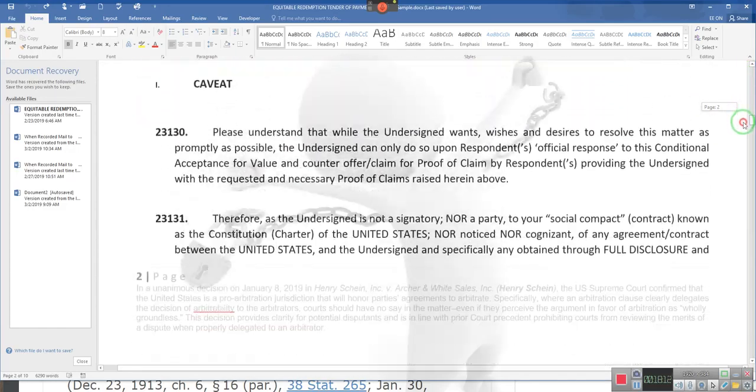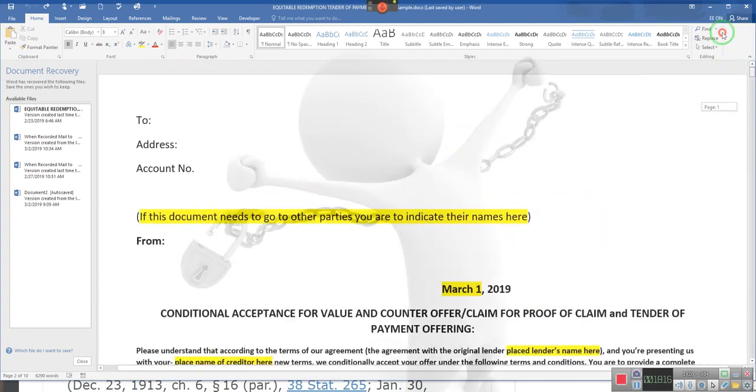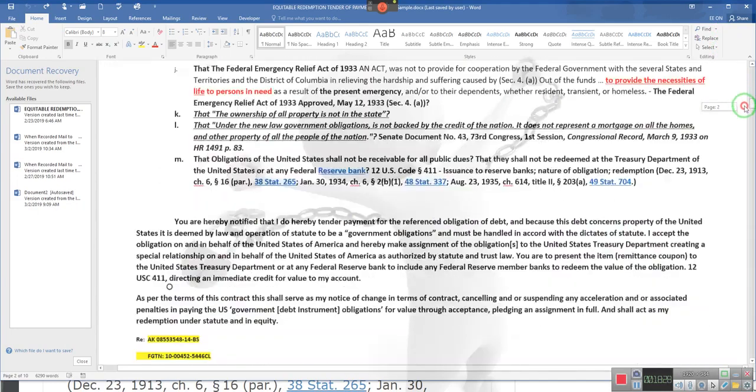So we told you before that you had to send it out, but you're going to add the Treasury's name up here. You're going to send it to the Treasury as well. You're not going to CC the Treasury. I would have suggested you CC the Treasury, but you're not going to CC the Treasury. You're going to send it to the Treasury as well. Now remember, you don't send the original to the Treasury.